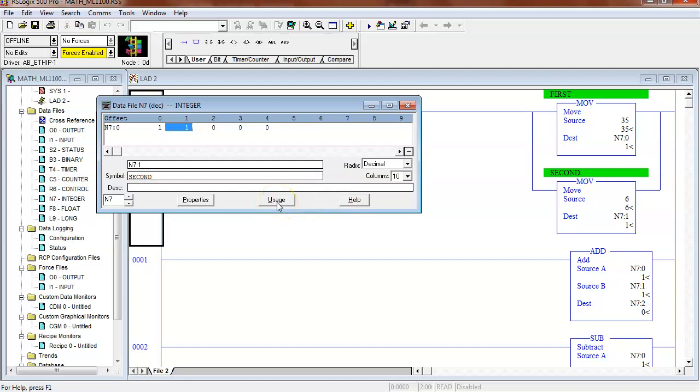So y'all are going to have to remember that, because when we set up our math program, this is what we're going to do. We're going to load the numbers in with a move instruction. But the problem is that if you don't do this, right off the bat, you're going to get a fault. You can clear the fault, then come into your integer register and put some numbers in there, besides 0, right?